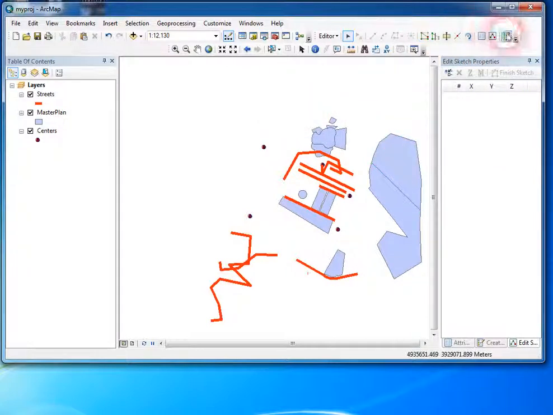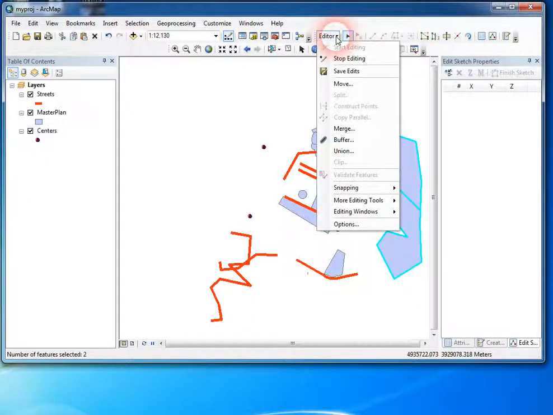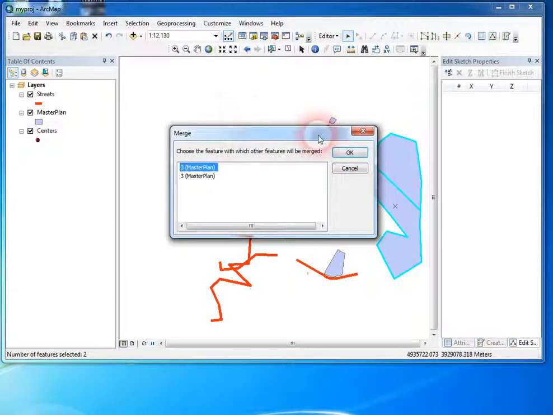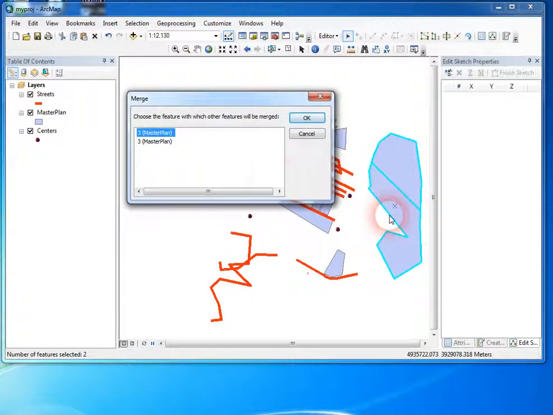This is the editor toolbar. There are some tools also in the editor menu. A merge tool. I use the merge tool to merge two features together. Now in this window, it asks me what feature to merge with.